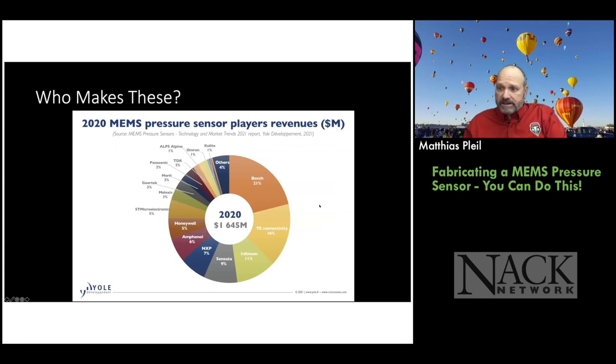So who makes these things? Well, Kulite's only 1% now. The big player is Bosch. Bosch has got into the MEMS industry, mostly for automotive applications originally. So they make all kinds of MEMS products and sensors. So they're the big ones.